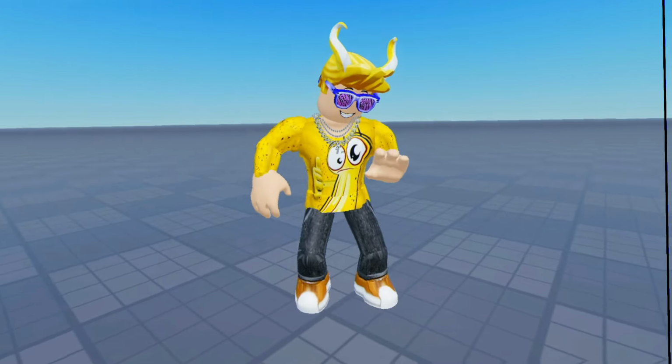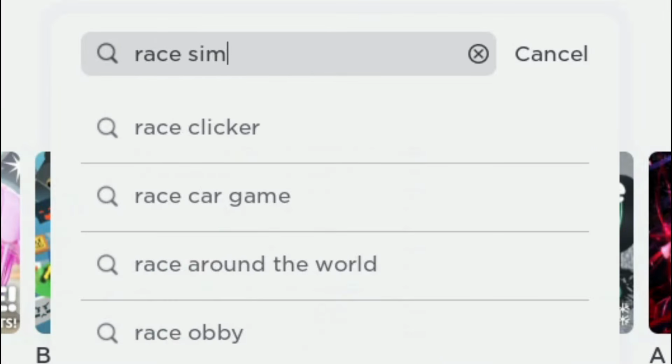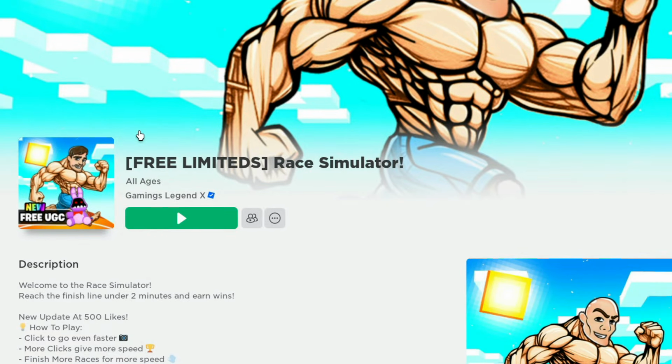Now let's go. Search this game. Now enter Race Simulator.